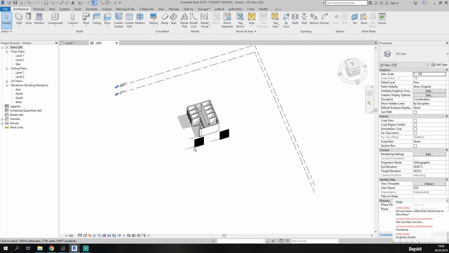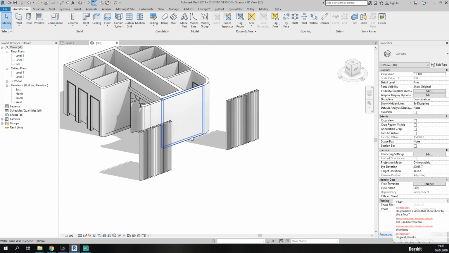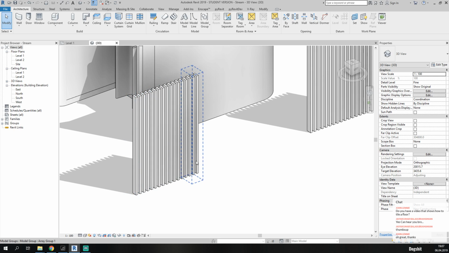Okay, so what's going on here? We have the columns, but it doesn't look like we want, because I want to make some joins between these columns. For this situation you can create a family, or you can make an in-place family. Actually I prefer to create an independent family. Why?